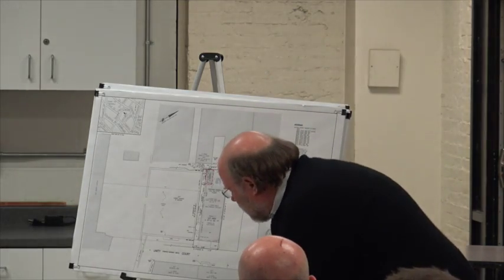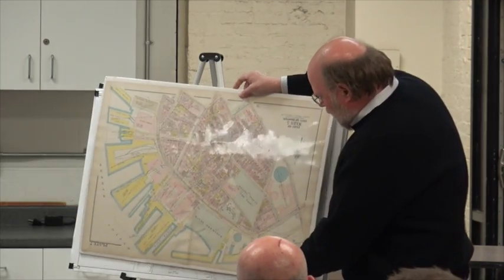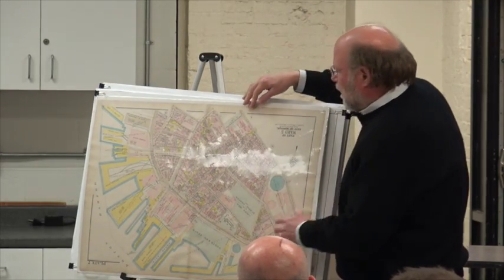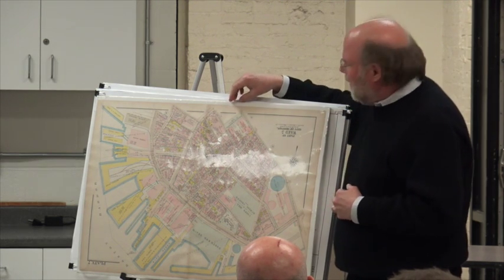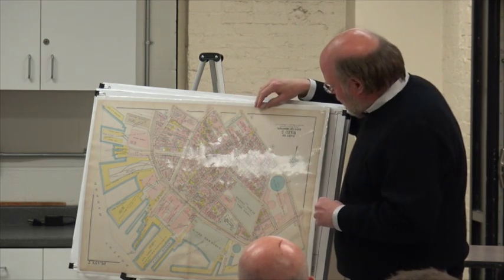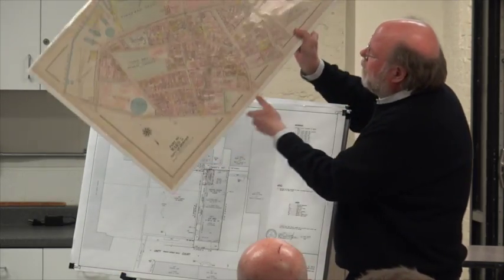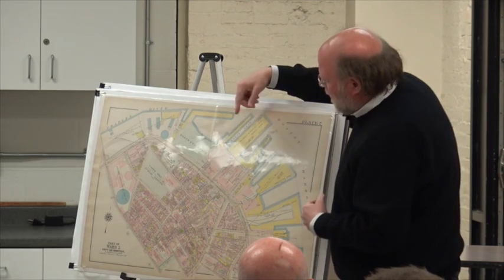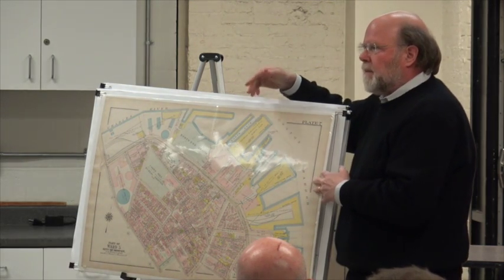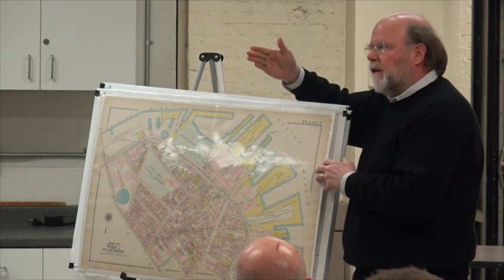This is an old map of our area. It was bought for us by friends from an antique store in Maine when they were digging around, and they found this from the area here, and I've got it upside down. But what's interesting about this is that the space beside our house in this 1917 map was actually a whole series of houses that were lined up next to each other.